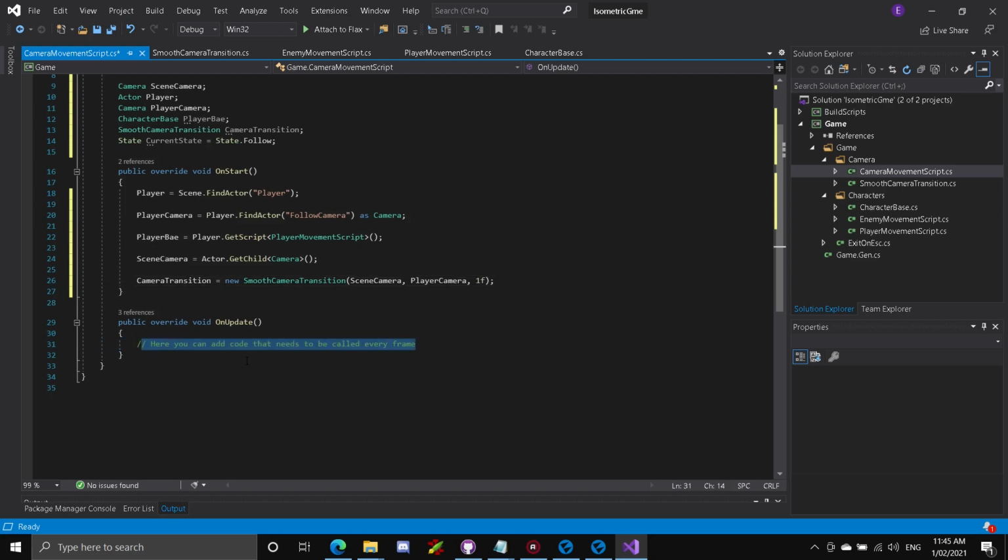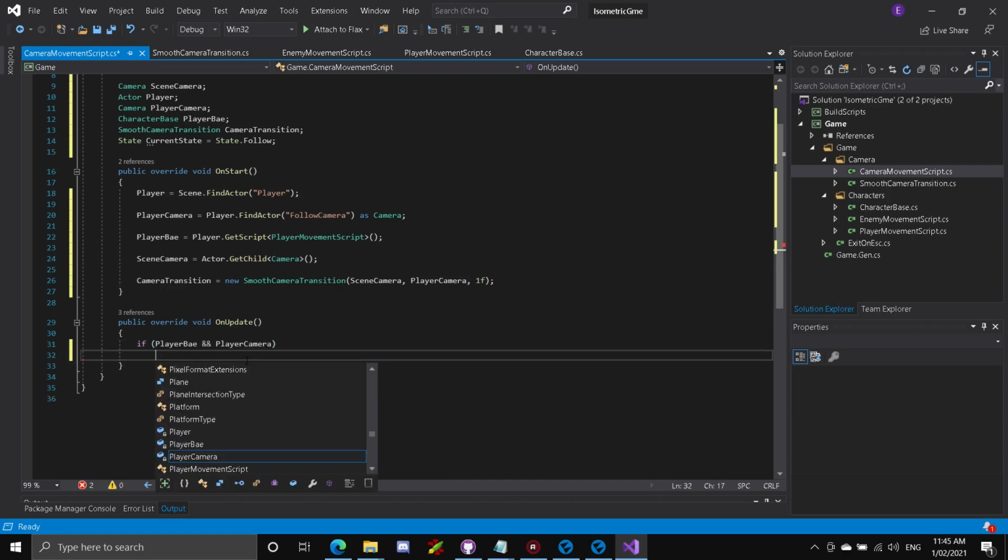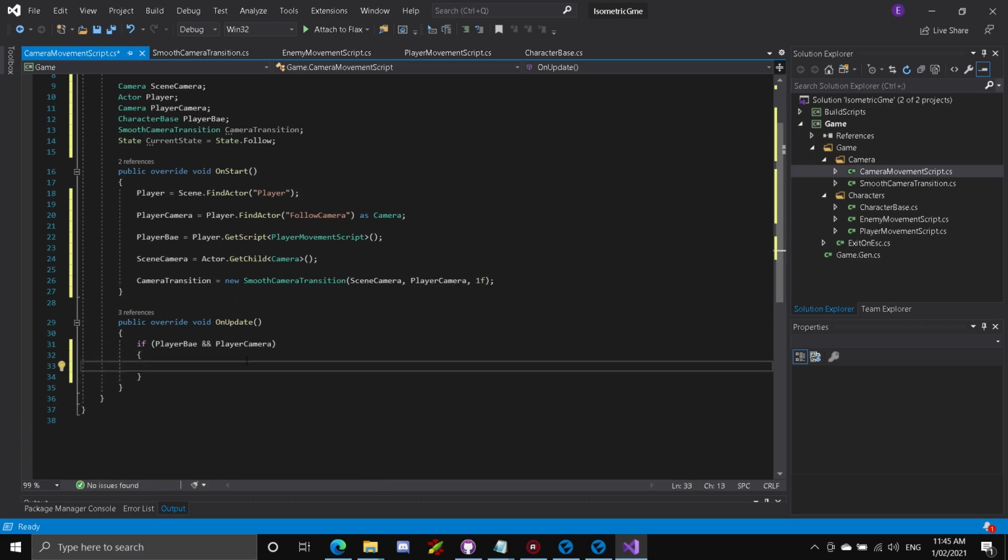So let's do this. So we're going to go if, what is going on there? If player base and the player camera, so if both of these are valid, then we're allowed to do updates. So if something happens and one of these things breaks, don't attempt to do this update. You'll just throw too many errors. And then of course you can add your own error statements in there.